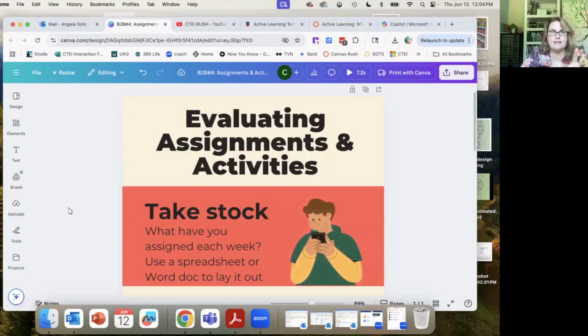There's a reason for that, and I'll get to it in just a second. Having it in a computerized format will help you.